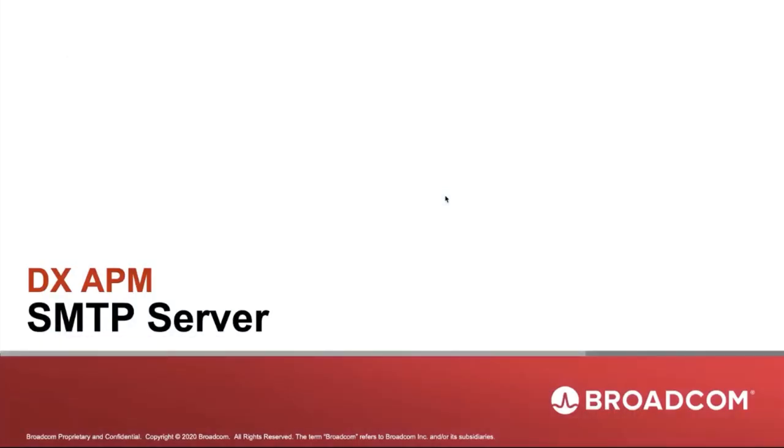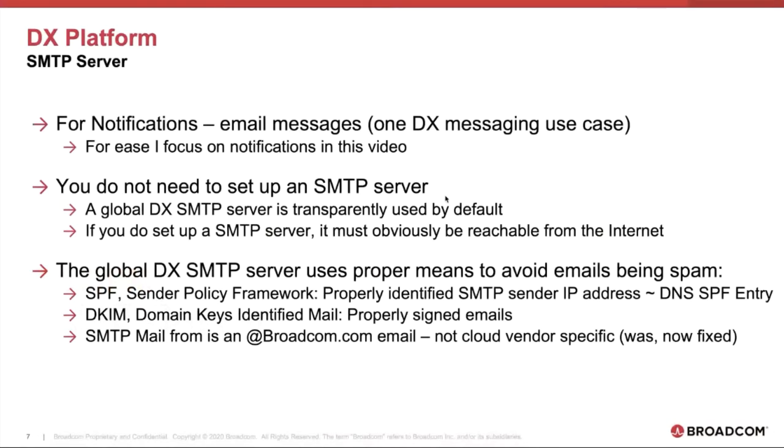So about the SMTP server, for notifications, email messages, that is one of the messaging use cases, you do not need to provide an SMTP server. You do not need to set up one. One is provided for you, and it will be transparently, silently used automatically. Nothing needs to be configured.